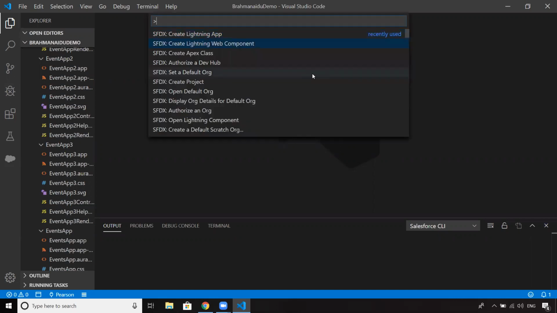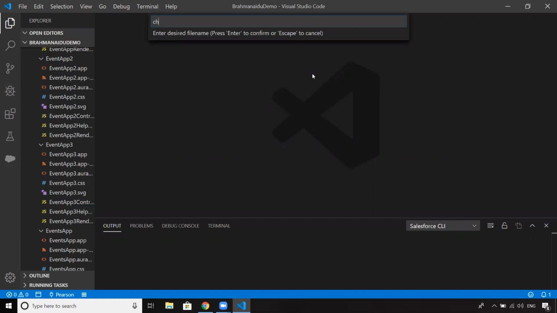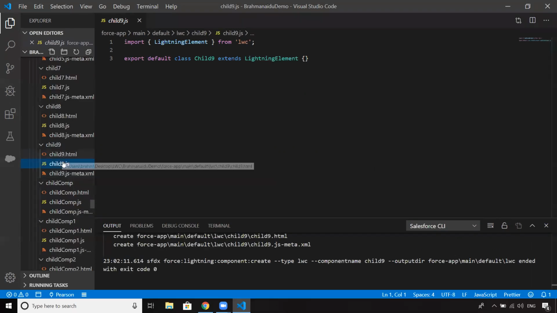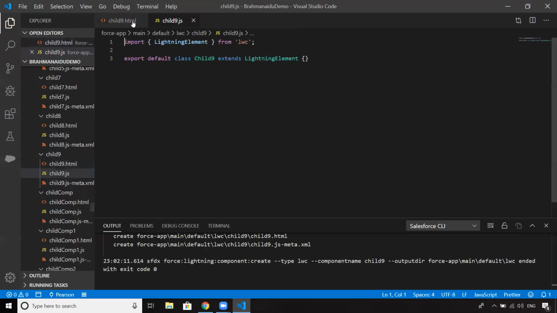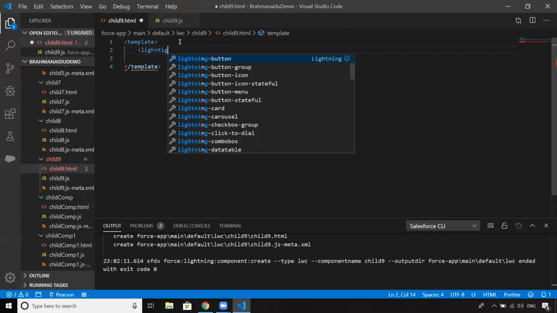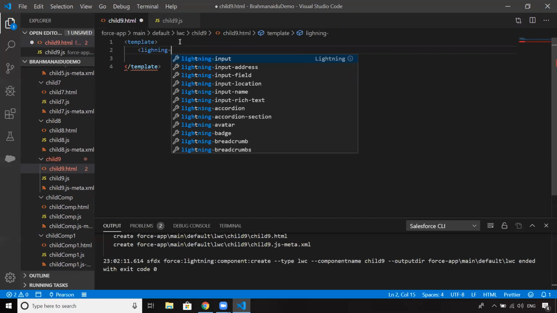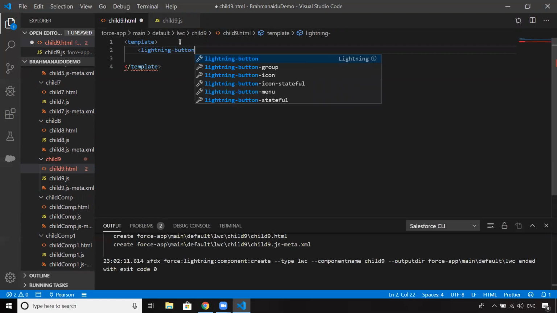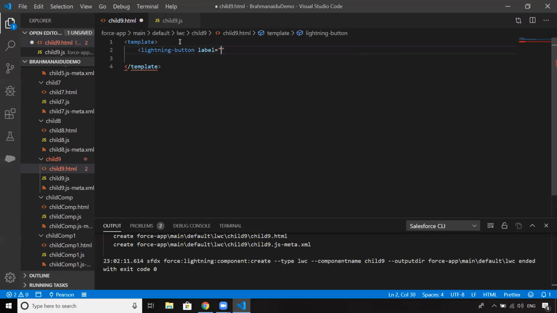I'm creating a Lightning Web component. Child 9, I'm choosing the default directory. I'm creating two buttons. Lightning button, label equal to increment, variant equal to brand.